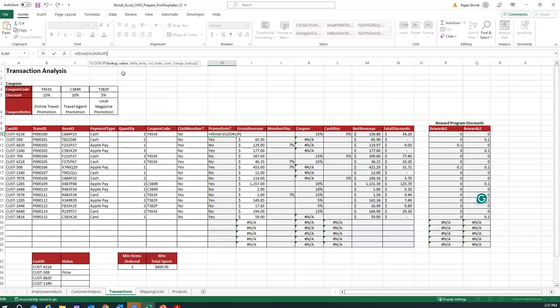okay? The item sold, okay, the item sold, and the product, because I get that from the product list, and it's in column number 3, okay, and it's false for an exact match. So it's going to retrieve the product sold, and it just gets that value, okay? And if it's equal, so that's the fact I have accessories, but I'm not looking for accessories. That's why I added the NOT at the beginning.